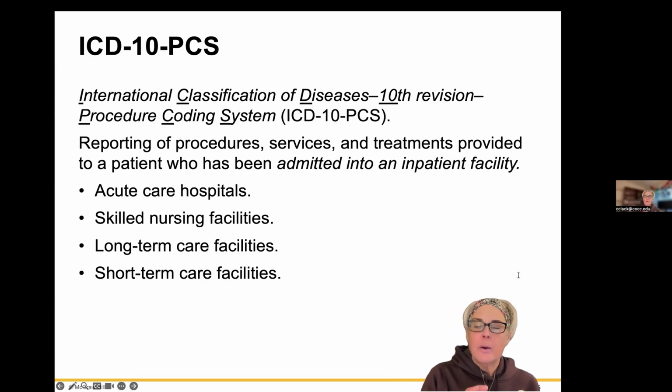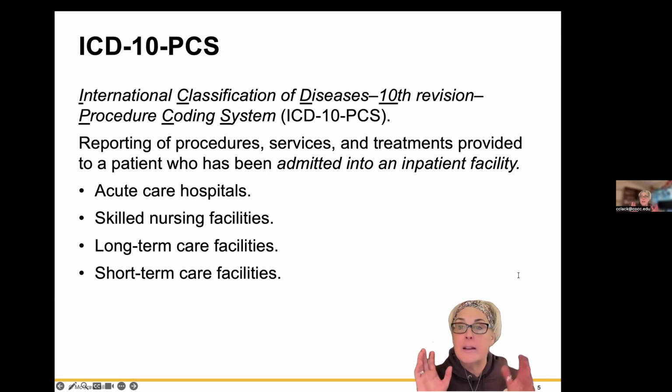The key takeaway is this: if the patient is formally admitted as an inpatient and procedures are performed, PCS is how the facility captures the procedures in a standardized and detailed way.